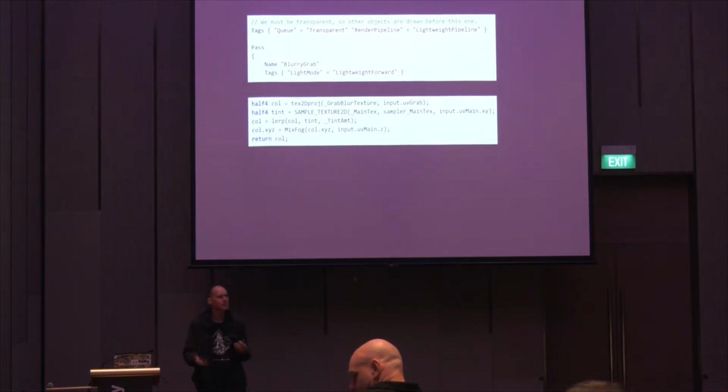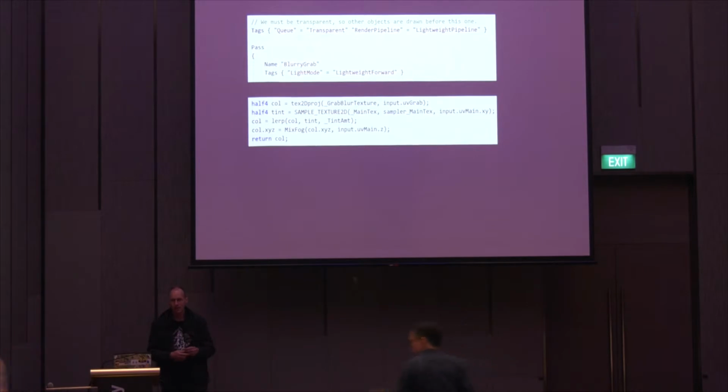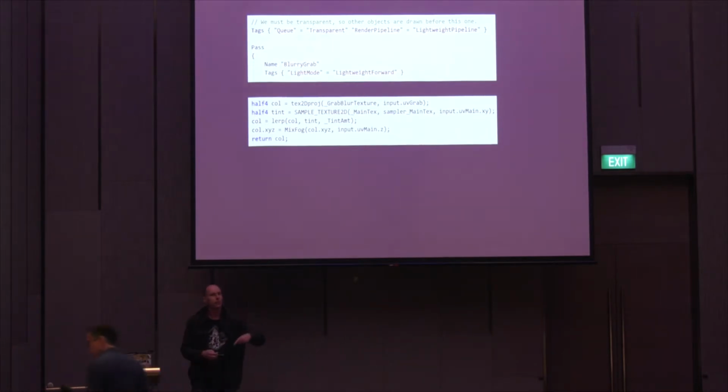This is just some parts from the shader that you can use. The tag's at the top. I'm putting this in the transparent queue. This just means that even though this object's not transparent, it gets drawn after all my opaque objects. This is the trick I wanted to do: render all my opaque objects and render this one later. The next thing is the render pipeline. This is a new tag. I'm just saying our render pipeline is a lightweight render pipeline. That's just something you have to do here to use the render pipeline.